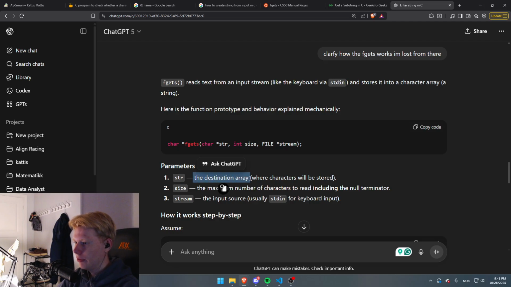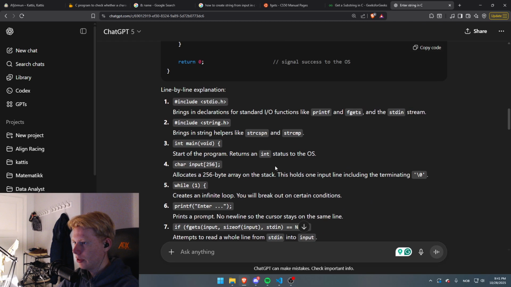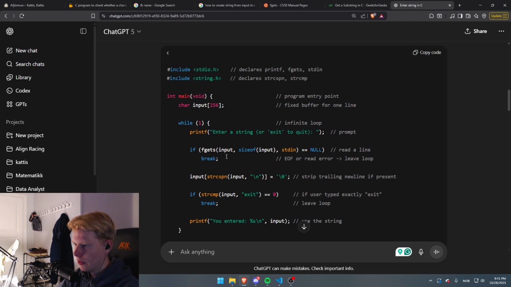The destination array. So if you look here, this is the destination array. This is where it's stored, which I guess makes sense.